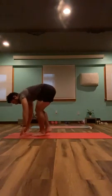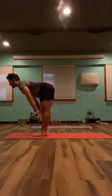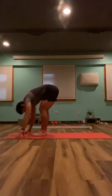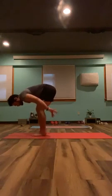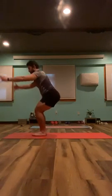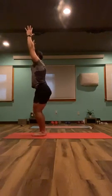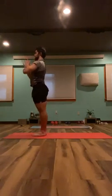Inhale, walk or hop forward, halfway lift, breath in. Exhale, fold. Inhale, bend the knees, sink the seat, awkward chair, and just 1 breath in. Exhale to stand, hands to heart center.